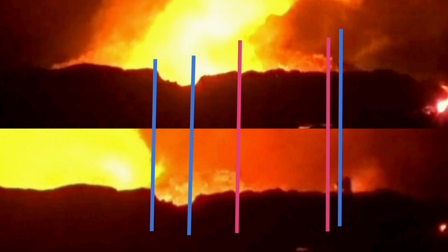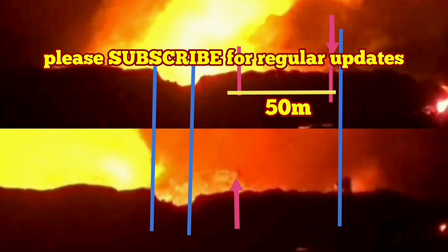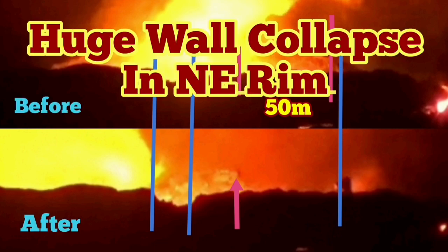Now this is after — the line shows that. I mark them with the arrow: the top one is before and the lower one is after. The distance between them, to my estimate, is about 50 meters. 50 meters, just a blink of an eye — gone. That's it. This was a very active night. It's a birth.